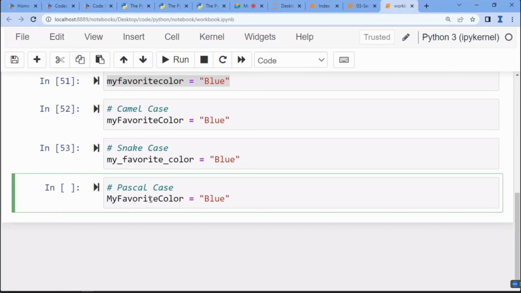So these are the three ways that you can declare an identifier, whether it's a variable name, function name, class name, anything: either camel casing, snake casing, or Pascal case. All these three are valid usages. It is up to your company or the organization that you're working for, what coding standards they are following.